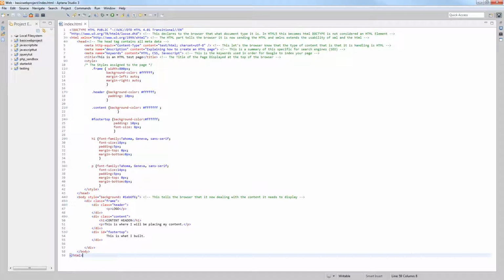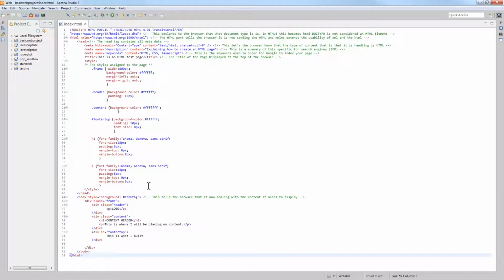We have now created everything, and here comes the fun bit, which is to add some more pages. And this is the bit that you guys have been waiting for. So let's get right to it, and this is very simple, and then we can move on to the menu.